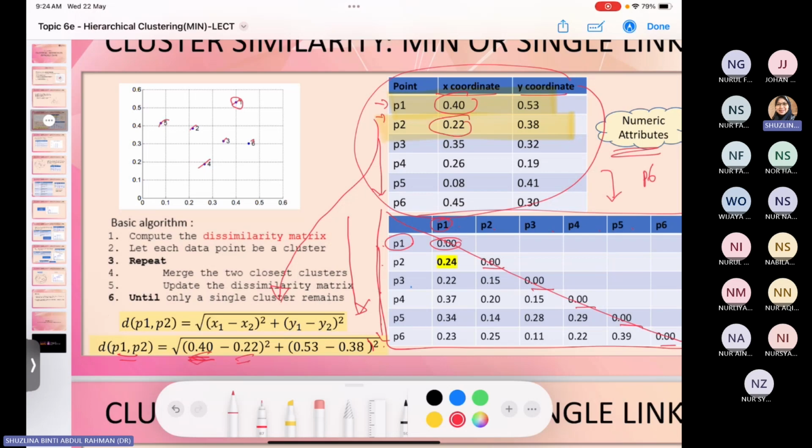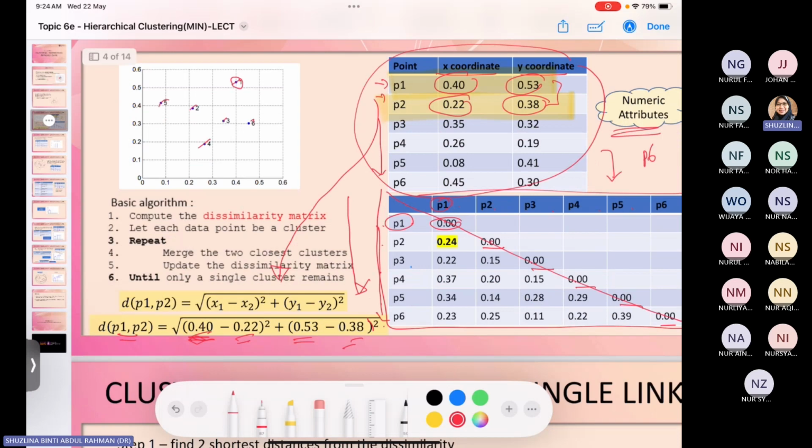So apply the formula, and then similarly, you get the difference between these two and put it here and calculate it. Based on these values, this is the final distance between P1 and P2, which is 0.24.